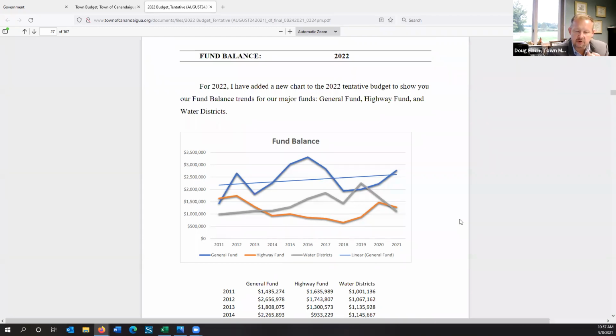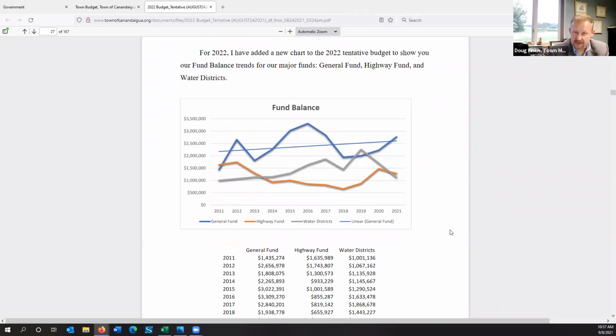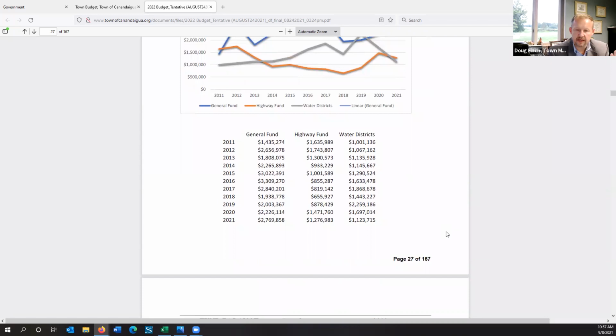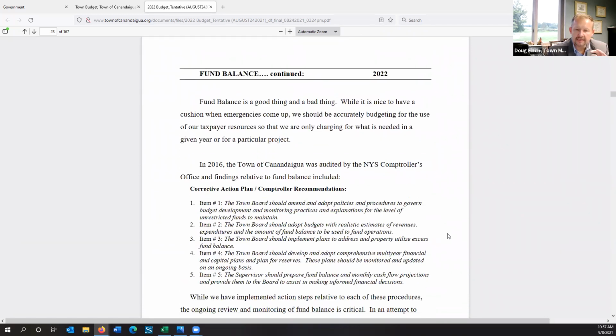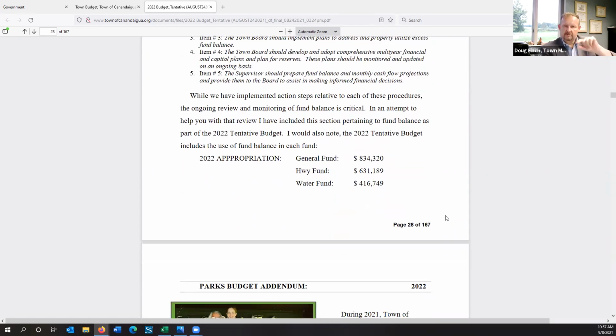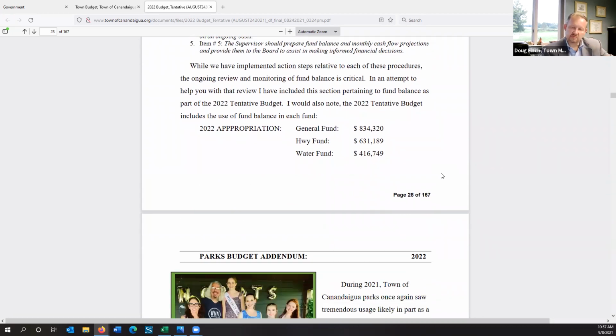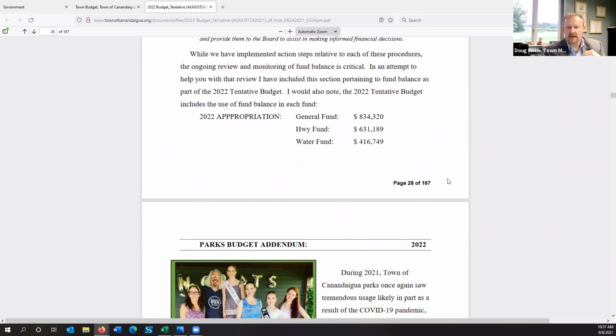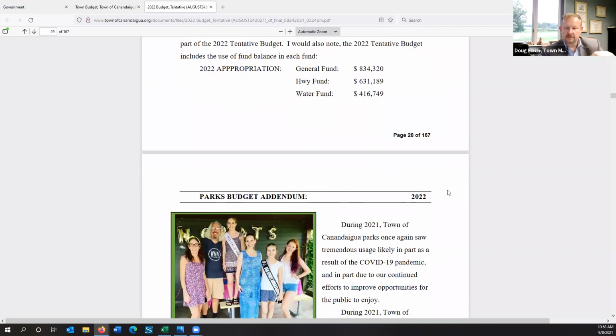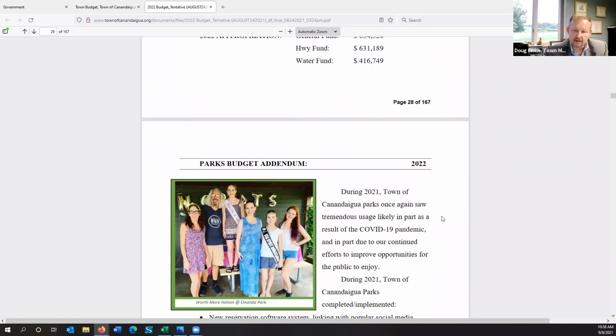You can kind of see what's going on with fund balance, and you see that there is fund balance or savings. Basically, the savings account would be the way I would describe it, as well as the use of fund balance that's not spent from the year before to help keep that tax rate very stable so that we don't have the roller coaster up and down.